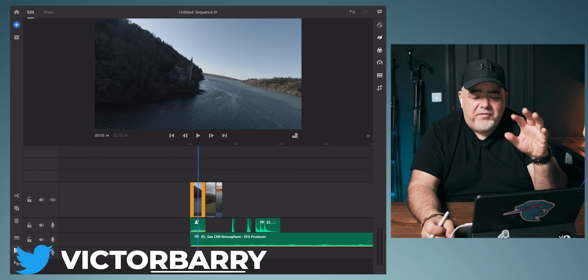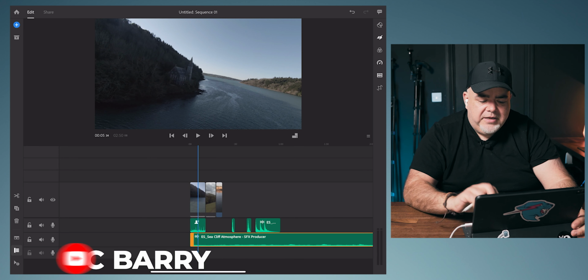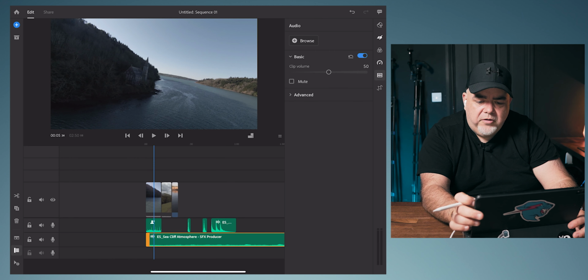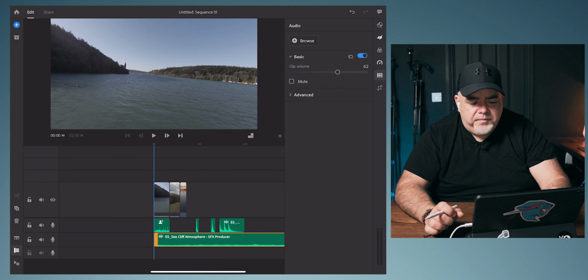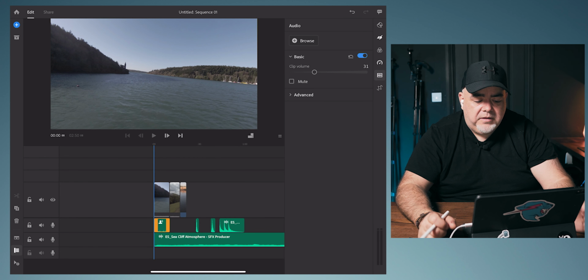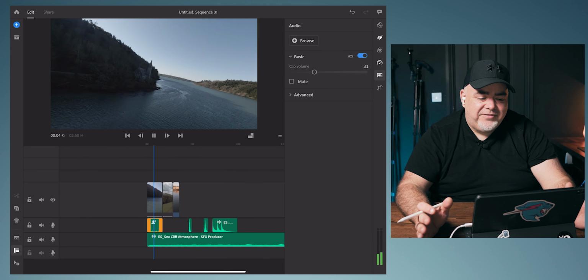Awesome. So the thing here, and this is a big trick, you've got to adjust the volume. Not everything will sound at the same volume. So the birds here are probably a little bit too high for the actual atmosphere. So what I'm going to do is tap on my sea cliff atmosphere. I'm going to click the audio button here. I'm going to bring up the volume of this a little bit. We can also start getting into auto ducking and stuff like that, but I'm just going to do it manually here. So we've got that breeze, we've got the birds. Now in my ears here, the birds are a little bit too high, so I'm going to bring them down a little bit. So now everything is very, very subtle.